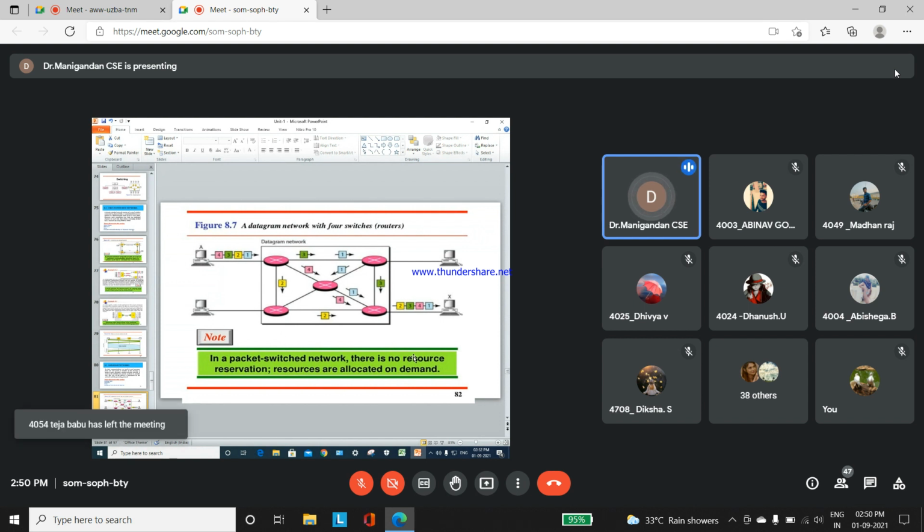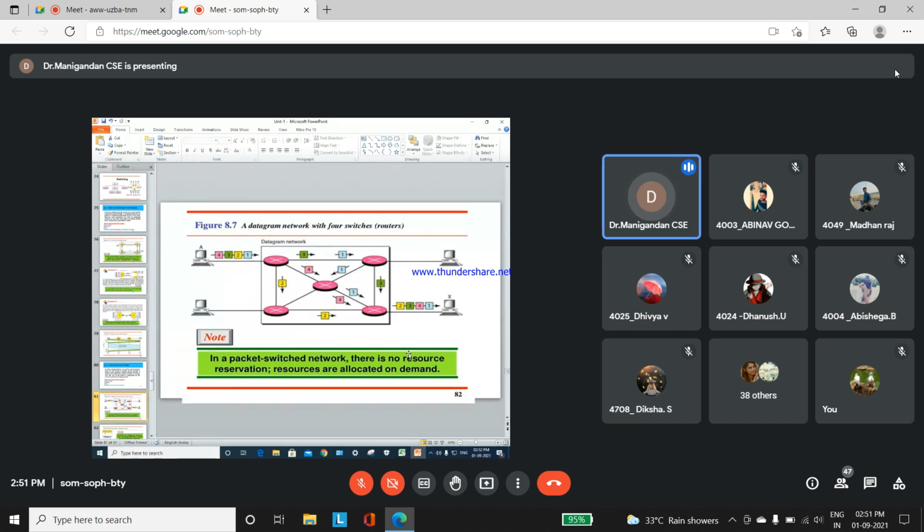The packets can travel in different locations and different directions, which means there will be delay in receiving the packets from source to destination. We are sending the packets in order 1, 2, 3, 4, but at the receiver side, or the destination side, we are receiving the packets as 1, 4, then 3, and finally 2. But all the packets are received from source to destination, based upon the different path locations.